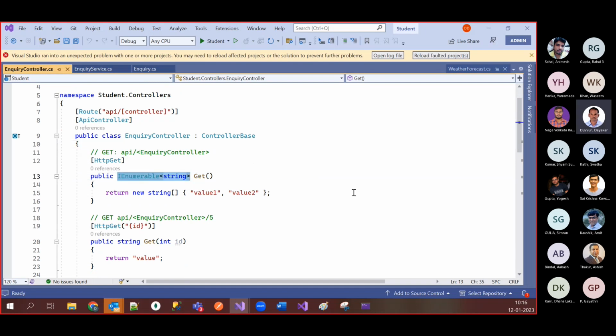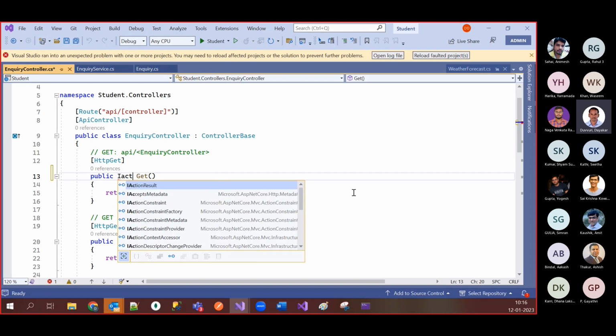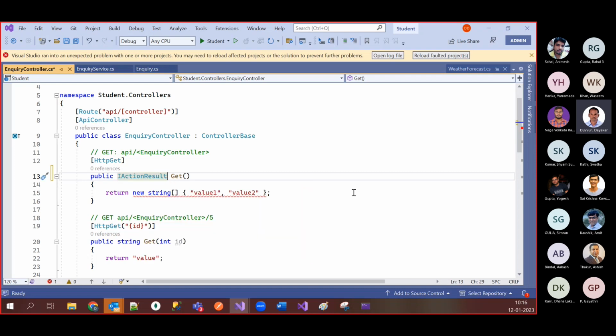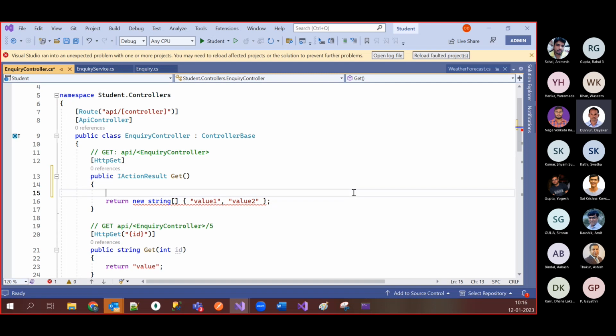So what I will do, I'll say IActionResult. I hope you have studied the different types of IActionResult, which have different types of return things. Okay, there is NewEmptyObject, File, Content, different things are there, which you can study.